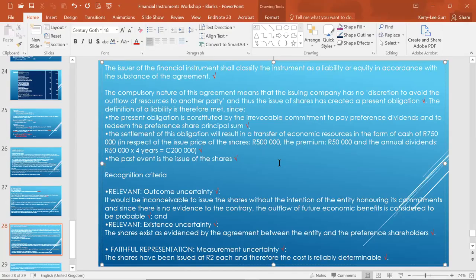So you can see there was quite a bit of mechanics here included in their application of the theory. You don't want to end up in a scenario where you are just providing us with basic theory and not actually applying it to the question. Where some students battled in this question was in terms of the recognition criteria.